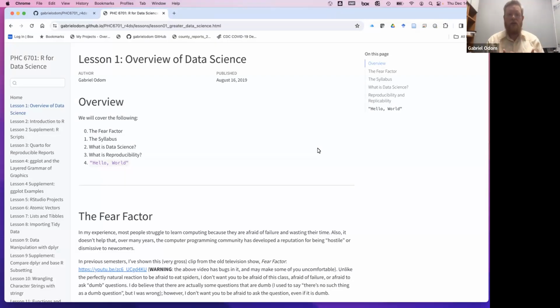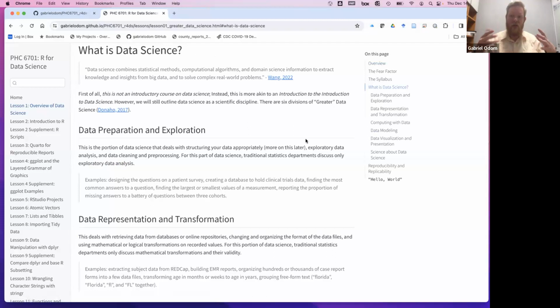So we are in the lesson talking about an overview of data science, and we had just given this theoretical discussion, the high-level overview of data science, talking about how one of the pillars is statistics, one of the pillars is computation, and another of the pillars is domain science or domain expertise. As public health students, your domain expertise is coming from your other health classes in the public health context, and your statistical expertise is coming from the other statistics classes. But this is not really a statistics class. This is more a class on computation. And so we're filling out this third pillar of data science.